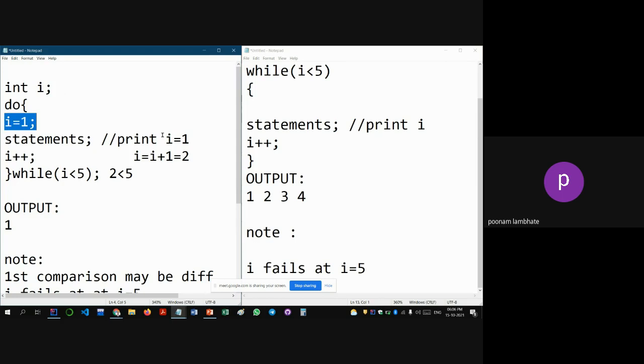So I is equal to 1, you printed 1, then I became equal to 2. Then you check this condition, 2 less than 5 is true, so you'll enter the loop. I again became equal to 1. Since I is equal to 1, you will print 1. So again 1 will get printed. Then I will become 2, and 2 less than 5 will be checked. Condition is satisfied, again you'll enter, so again I is equal to 1. Again you'll print 1. So do you think this will go up to infinity? Yes or no? Yes. So this is again a case of infinite loop.